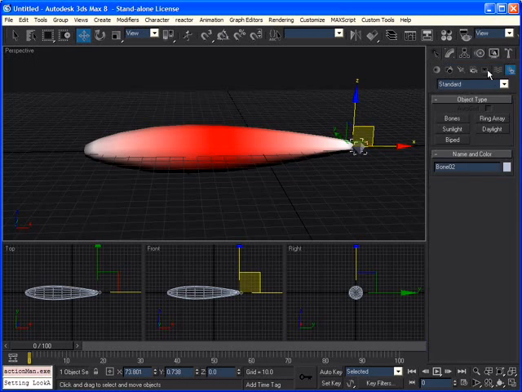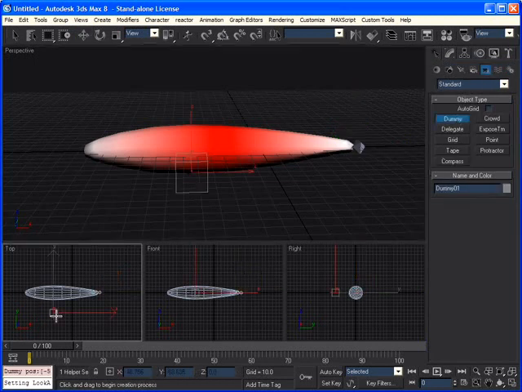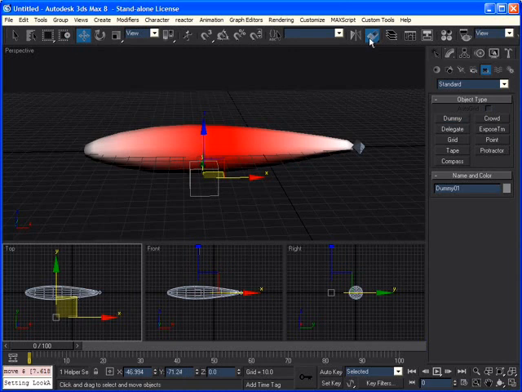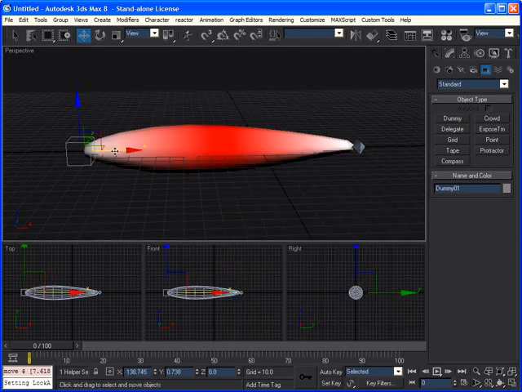To do that, very simply, we're going to go into the helpers here, and we're going to create a first dummy about this size. Size doesn't matter very much, but just make it about this size in comparison to the muscle. And we're going to align this to the muscle itself in X, Y, and Z. And we're going to align it to the pivot point, and also we're going to align the orientation. So now we've got this dummy object right there.